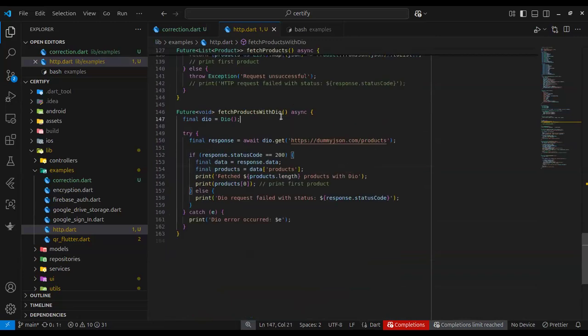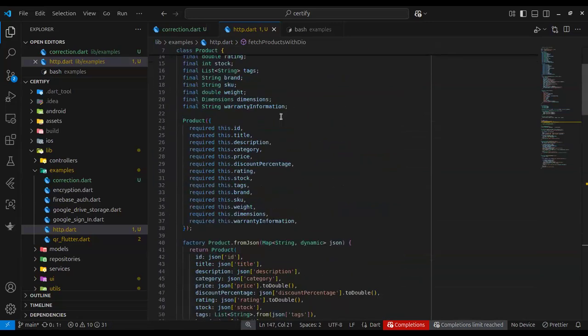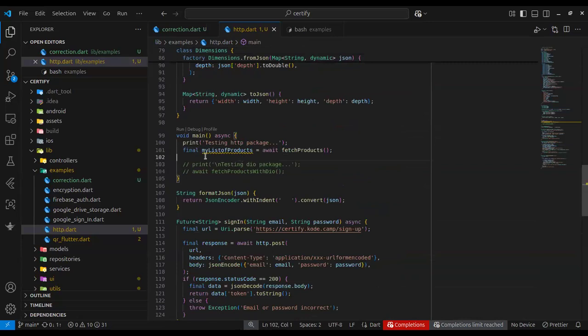So when I run this example, it's going to do the same thing that our HTTP was doing. Let me quickly run this example right now.